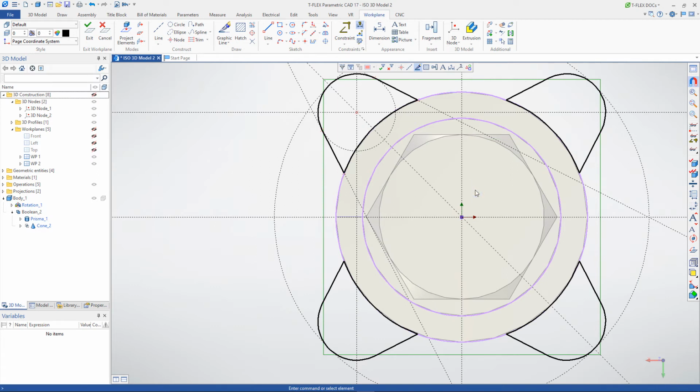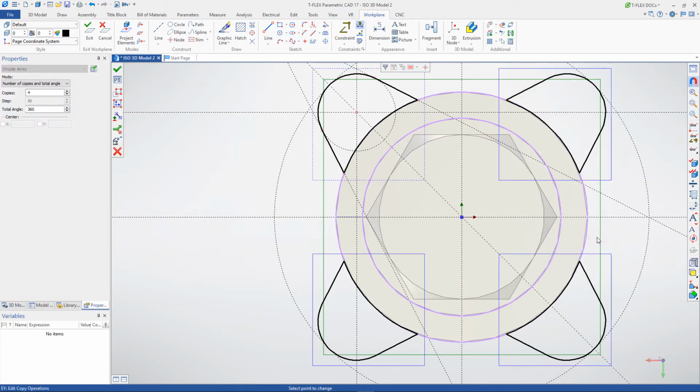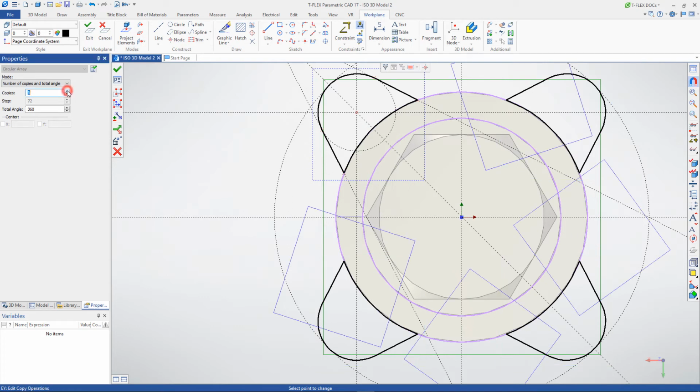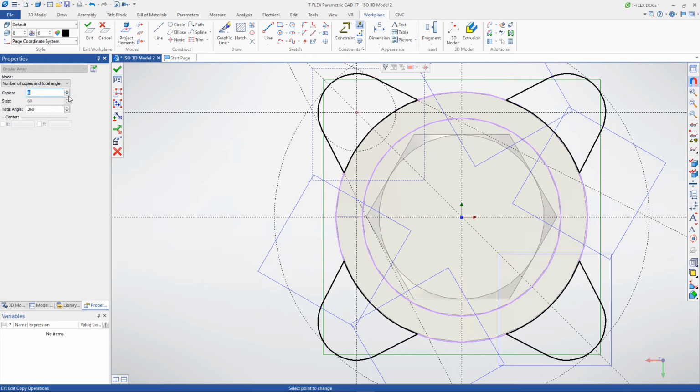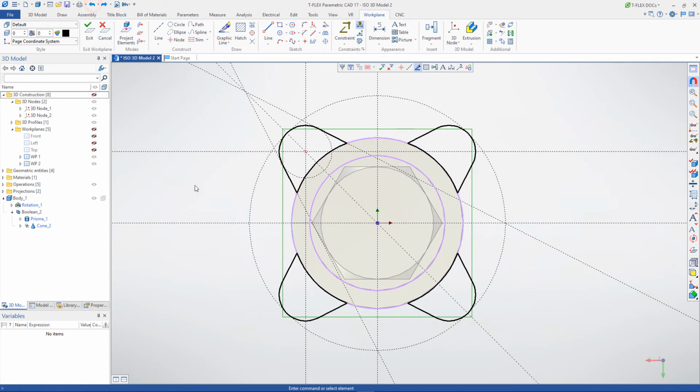In order to edit this array, for example, if you want to edit the number of copies, you can select any of the copies, select the circular array command in the context menu and select Edit Copy. After that, you can, for example, change the number of copies. Press Finish Input. In this case, it turned out to be 6. Let's roll back this action, because we only need 4 copies. After creating the array, be sure to completely turn on the filter toolbar so that on the next drawing on the workplane you have all objects active. This is done by clicking on the indicated button. The sketch is ready, you can finish drawing on the workplane.